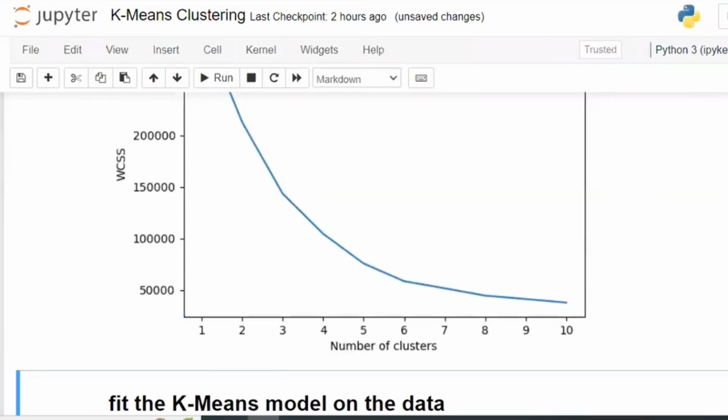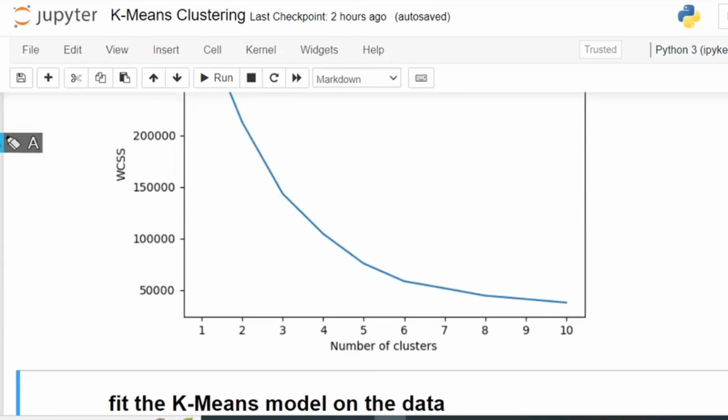Now from this line plot, where is the elbow value? You can see the optimum number of K value. You can clearly observe this one is here. From here, it is almost flat. From here to here, there is still an angle like this. This one is almost a flat line. You are going to have a flat line like this. So from this, we can identify that K equal to 5 is the optimum number of clusters.